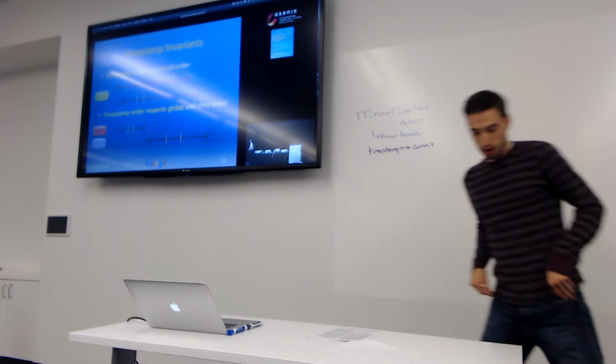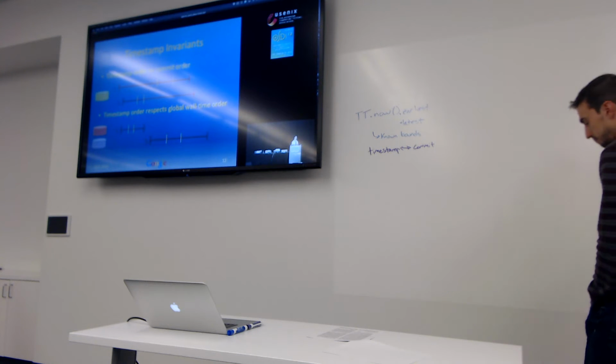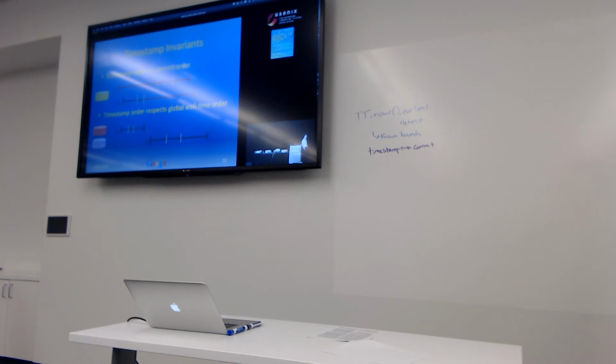Now, why does this give us the properties that we want? Well, the two properties that we want, remember, are timestamp order equals commit order. And you can see that by the diagram on the top of the slide. Let's say we have two transactions, T1 and T2, where T1 and T2 conflict on the data that they touch. Since they conflict, it must be the case that the intervals of time during which they hold their locks are disjoint, because otherwise you wouldn't have serializability of your locking. Therefore, the timestamp of T2 must precede the timestamp of T1, since the orange intervals cannot overlap.